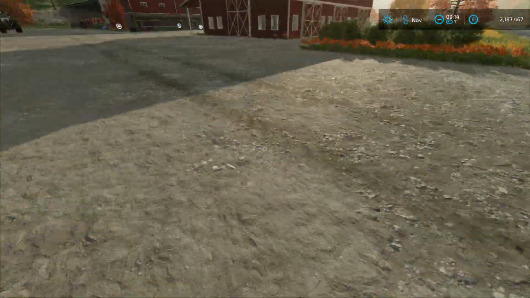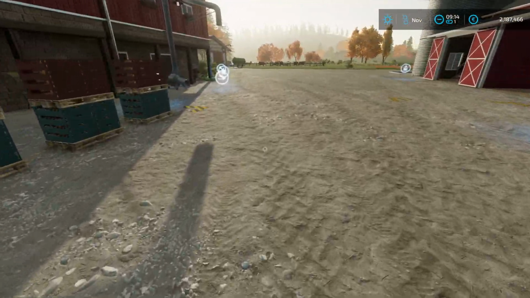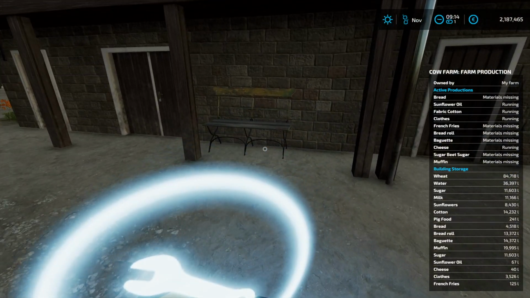Okay, so maybe I have to check on all my products, what we have, and so let's check. We have 4,000 liters of bread and 13,000 liters of bread roll, 14,000 of baguette, 19,000 of muffins. Ooh. And already 3,500 clothes. So what to do with all this stuff? And those are only the products.